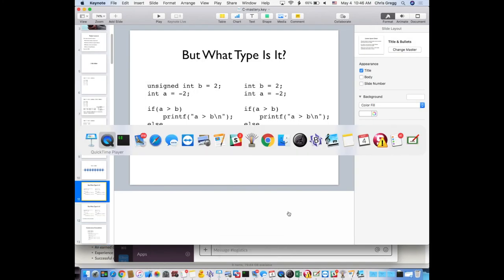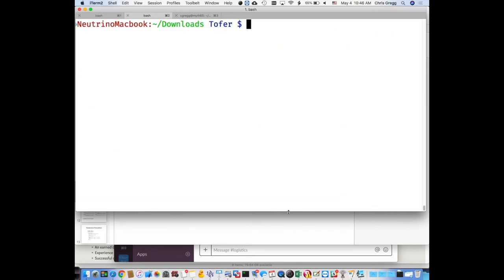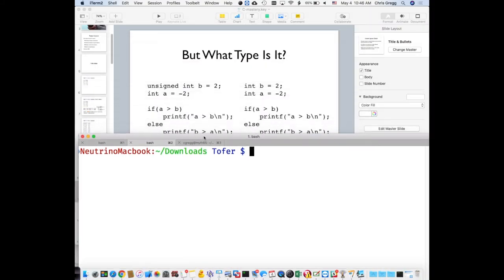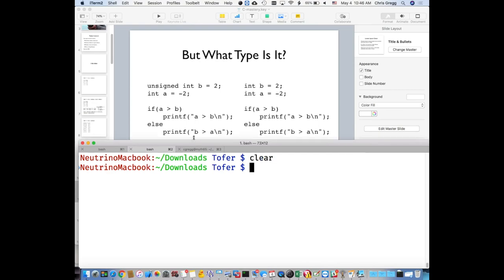I'm going to code it up on my Mac, not on the Raspberry Pi, because sometimes it's just easier to do that, okay? And I'll show you what I mean. Here we go. I want to make it so that I can see the code so I don't get it wrong. Let's do this. So we'll move that there. Vim test unsigned ab.c, something like that.